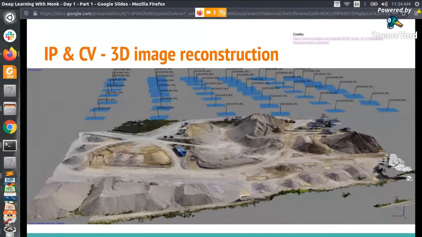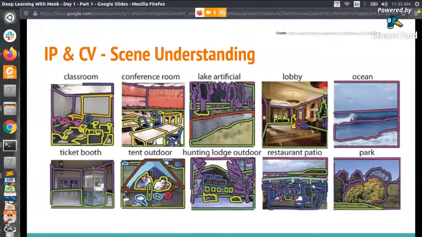If you see this image, the blue patches you see are a drone flying over a mineral mine, and the blue patches are the positions where the pictures have been clicked. So using these images and GPS coordinates of the position where the image was clicked, a complete 3D model is created, and this 3D model can be measured for sizes, volumes, distance between two points, any sort of mathematical measurement. And this has a lot of potential in the mining and construction space. If you want to remotely monitor the progress of how your construction work is happening, how the mining is happening, etc.